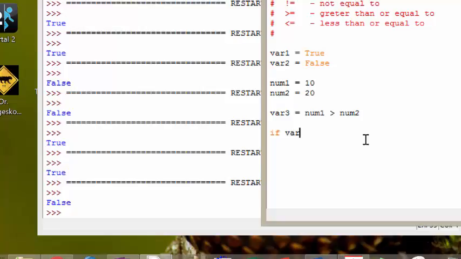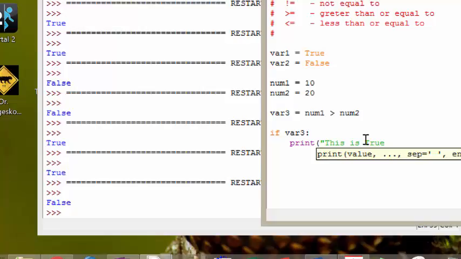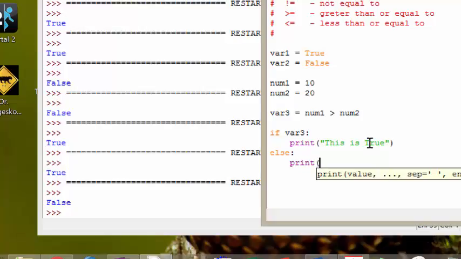If var3, don't have to create a condition, we just have to look at the variable. Print, this is true. And in this case, I'm going to do an else, and I'm going to say print, this is false.